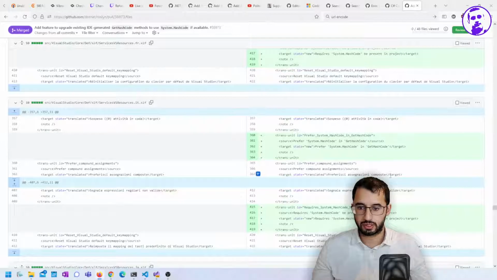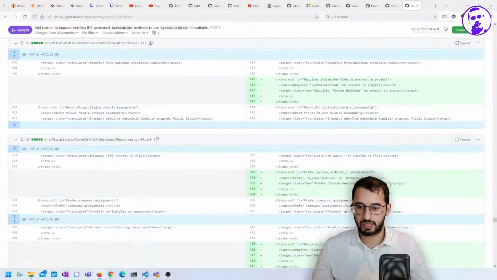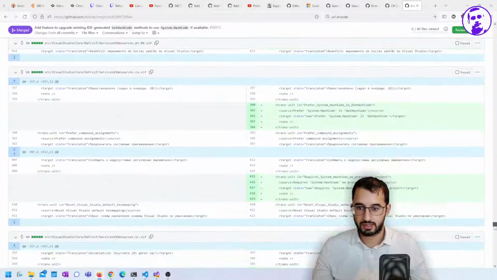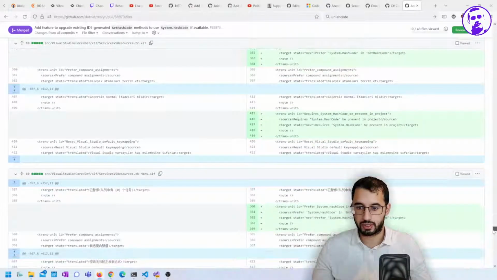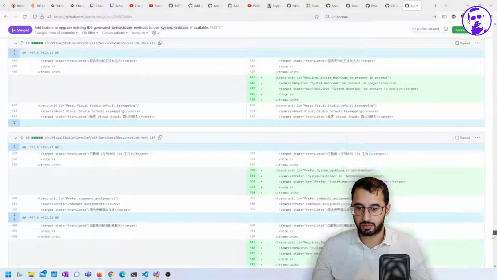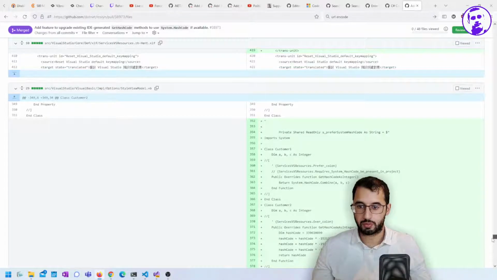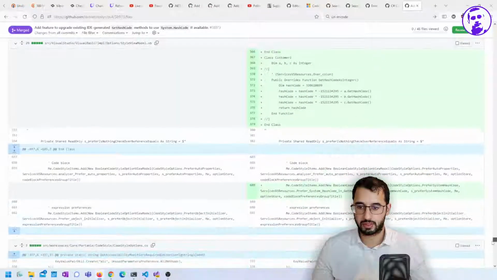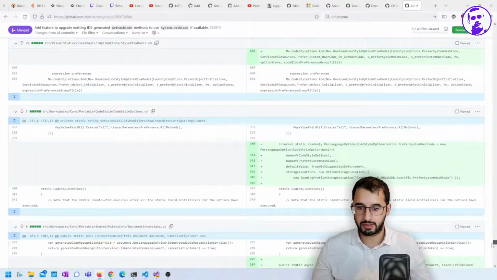Just going hunting around in the Roslyn repo. This is where the setting is actually coded up in the Roslyn compiler, because these are compiler generated, compiler enforced settings.